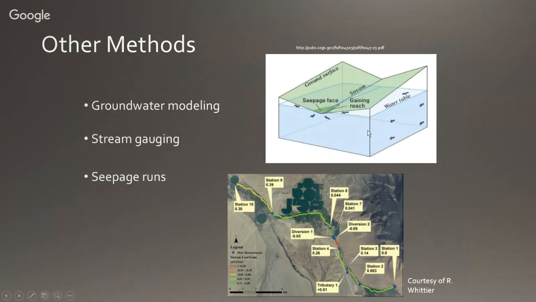If it's above the water table, it'll lose water. If you look at this diagram, the stream's above, so it loses water into the water table. Once the stream goes below the water table, water enters into the stream, so it's a gaining stream. And so knowing where it's losing and gaining can help us figure out where nutrients are leaving the water or entering the groundwater. And it'll, again, just help us further our groundwater model and make it more complete.